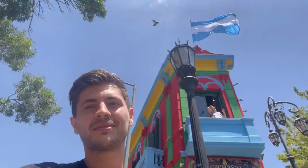And it's just so nice, so full of energy, so pintoresco, we would say in Spanish. Very colorful. There's all sorts of colorful houses. And guys, the streets are packed. Have in mind, be careful with your belongings, just because, like in any major city, they might pick your phone out of your hand if you're doing exactly what I'm doing, so try to avoid that. But it's just such a nice vibe. There's colorful buildings everywhere, people everywhere, good energy everywhere. You feel the energy of the soccer.